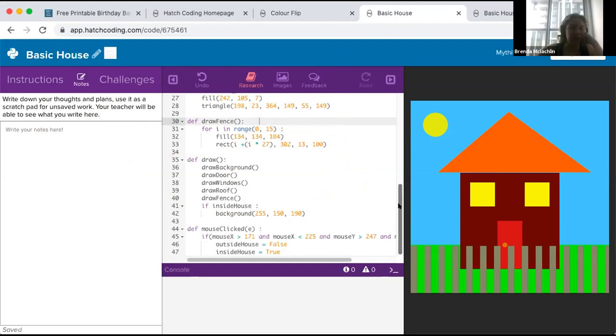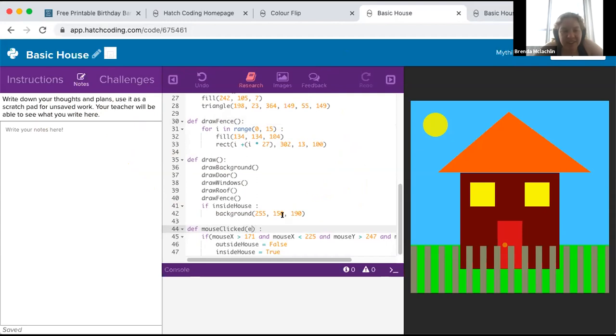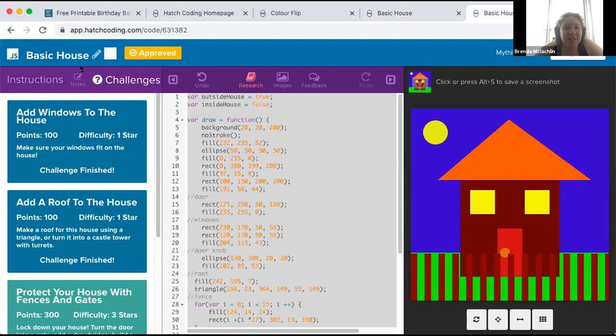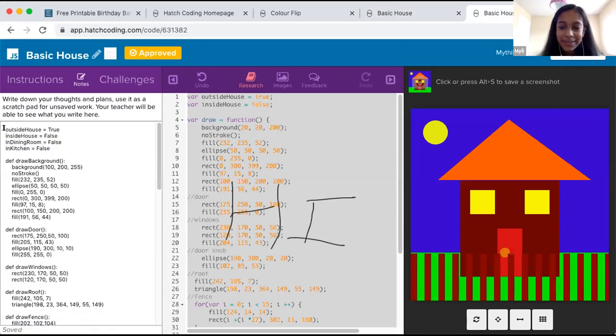I'll be honest, I wasn't totally paying attention. But does it have something to do with the E in mouse claim E? No, it doesn't. Okay. You have to be there because it means the event argument. Yeah, I've worked with E before. It's an exception, but I usually have to use E.